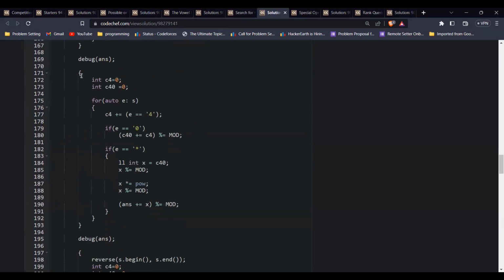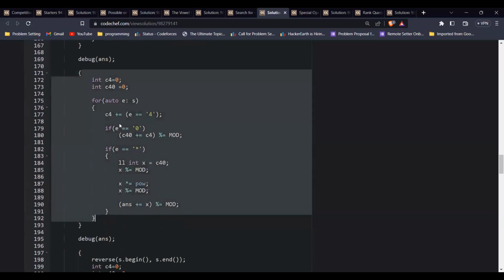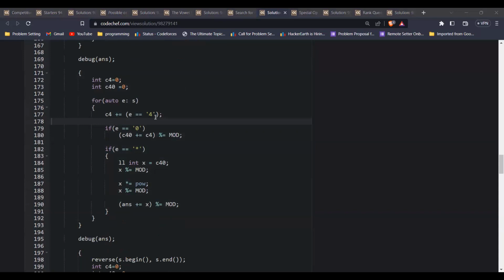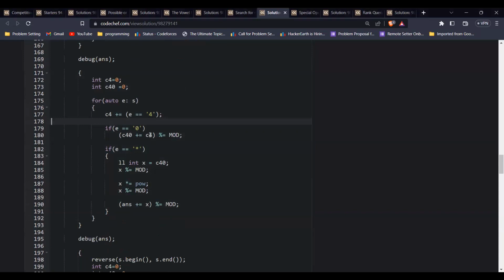Now similarly, I have just copy pasted it and made minor changes. For 4, 0 and star, simply add how many times you are getting 4 0 before.